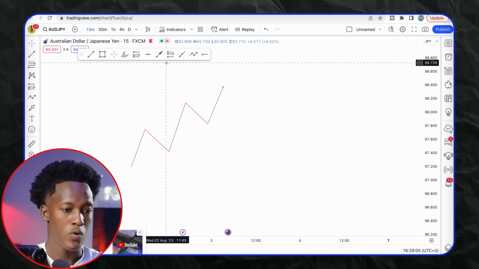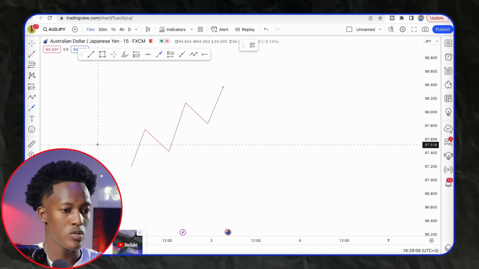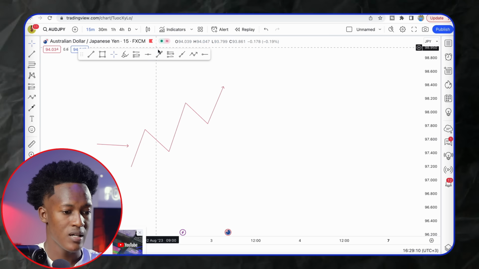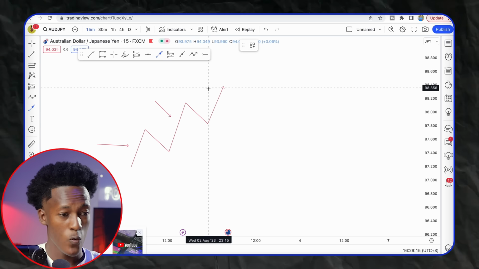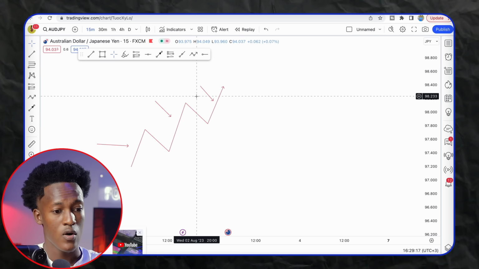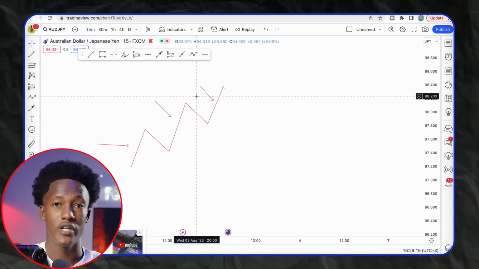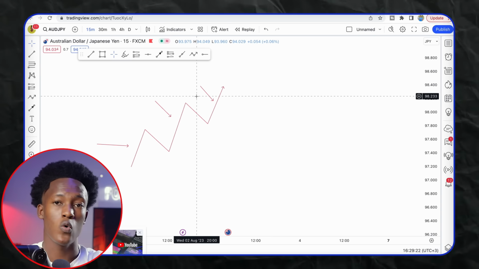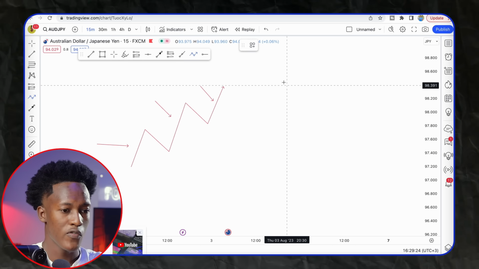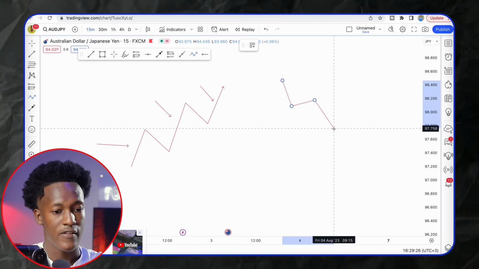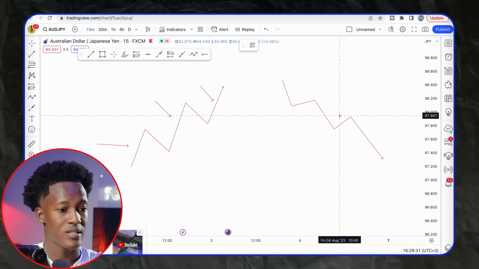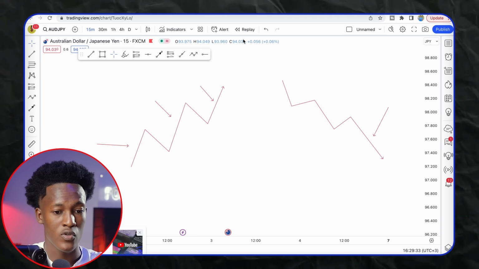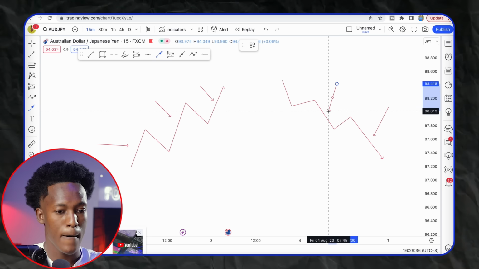Now I can't stress this enough, but every time the market is in an impulsive move, we are not taking trades. So these points here, let me try to mark them out. Every time the market is pushing in a push phase, we are not taking any trades. We have to wait for corrections, or you can also call them pullbacks. Same example for a downtrend or for sells. If, let's say, the price is going this way, this way, this way, we are not taking trades when we have an impulsive move. These points here.